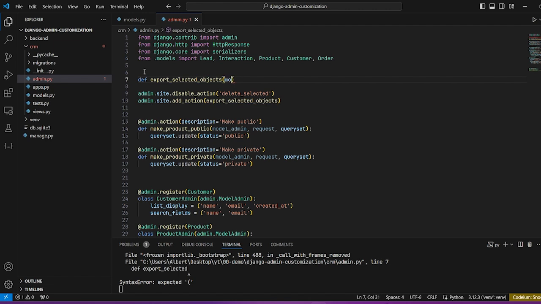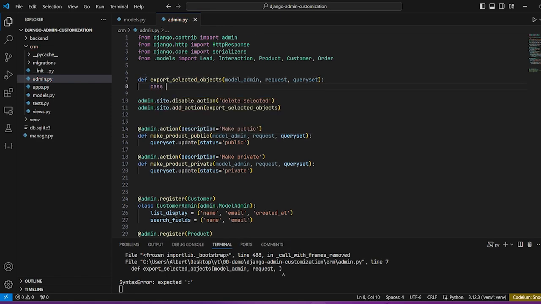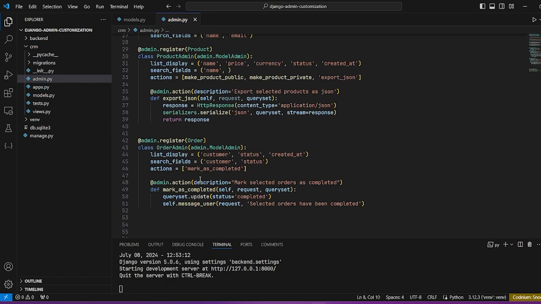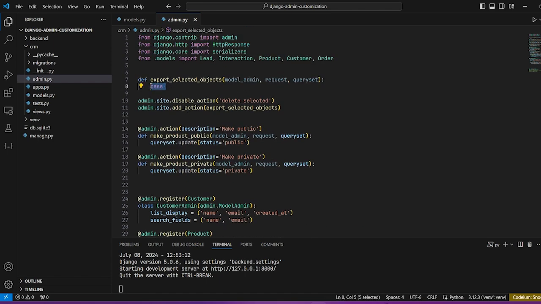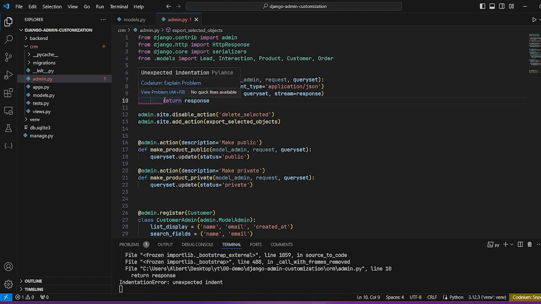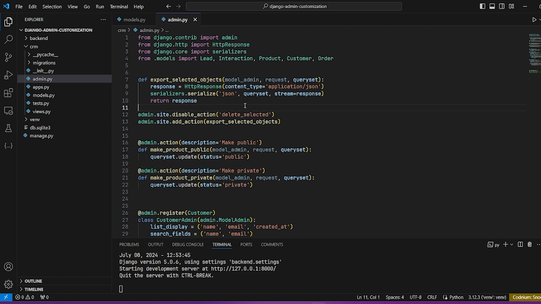So this is going to take in the model admin as well. And it will also take in the request and the query set as the arguments. So here we can use the same code we used when we were exporting our products to JSON, because the functionality is the same. This is just going to be a global action.